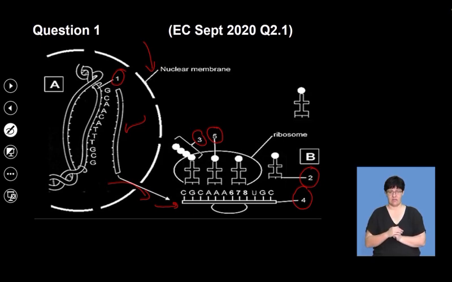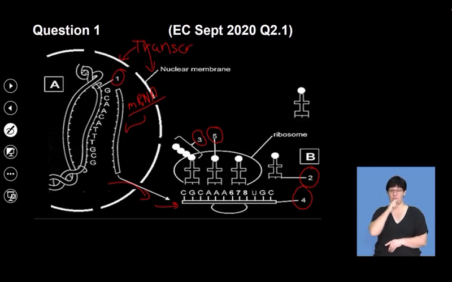And while we're at it, let's look at these structures. So we know that in this diagram, there's a process being illustrated that is responsible for the production of this structure here. And that structure that we're looking at is called mRNA. And the process that is occurring here is the first step of protein synthesis, which is known as, if you remember correctly, yes, transcription. And so transcription is the process that involves the production of mRNA, and that occurs inside the nucleus.